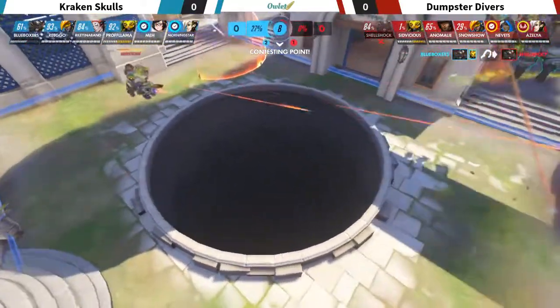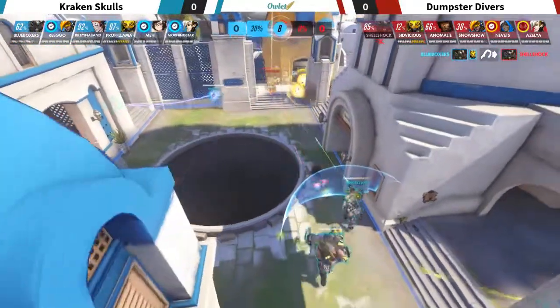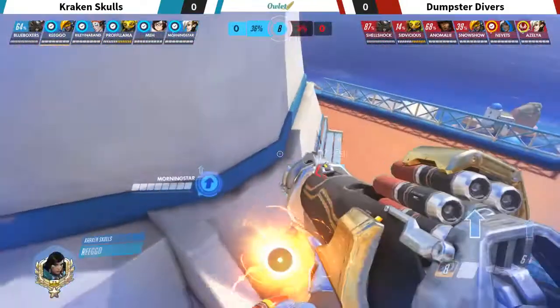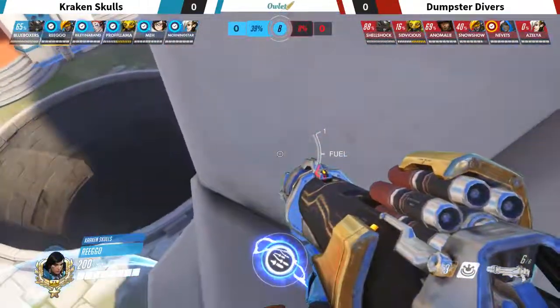Yeah, and Rigo's been gone practically uncontested here in the sky as he tries to focus down the Orisa in the backline. Has that barrage online, creeping around the corner. Does not have the ability to use it, though. He's being pressured by Snowshoe there off onto the side of the point. Snowshoe now looking for a bit more of an opening as he tries to build that ult back up.